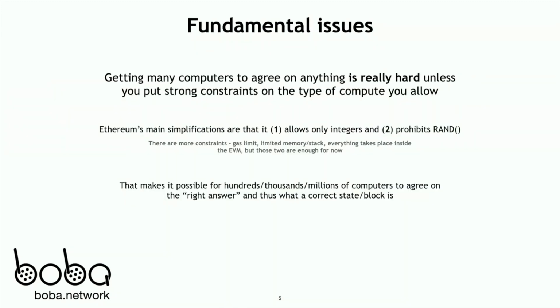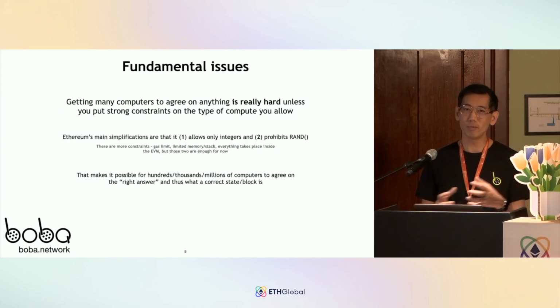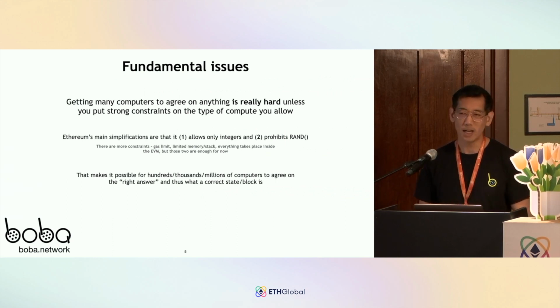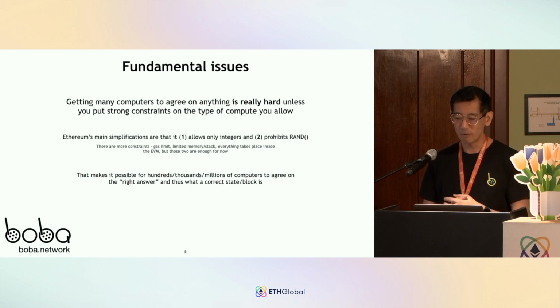It's designed to be a decentralized system, with thousands of uncoordinated nodes that could somehow come to agreement on something. And that's really hard. In order to achieve that, a lot of limitations have to be imposed on the kinds of computations we can do. For example, you can only do integer operations. The reason is, if you allow floating point operations, what if two computers running on different CPUs arrive at slightly different answers? They won't be able to come to consensus.